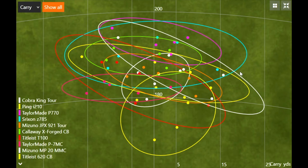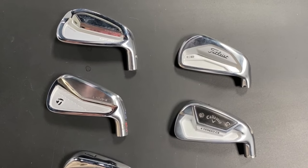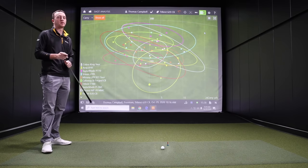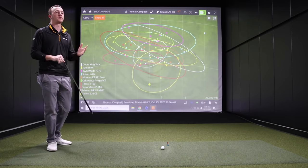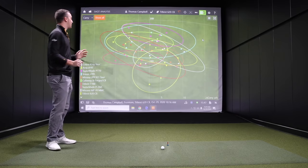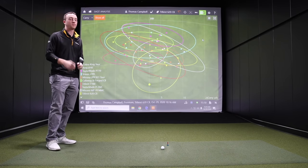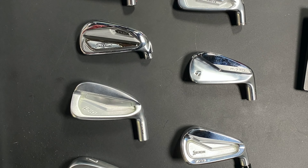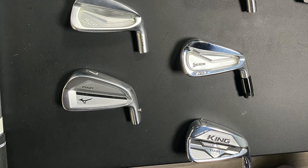This is a great comparison between 10 cavity back players iron models that I've seen perform really well in the fitting bay, and what I've seen in testing here over the last few months. So really great comparison. There's a lot to take away from this, and it always depends on what the player needs or wants. But clearly there's kind of a distance orientation with the P770. While it does have 33 degrees of loft, that's for distance. If you want more distance on your irons, P770 is the one for you. And of course, a lot of these will also give you that consistency that you want. If it's spin consistency, if it's distance consistency, they all provide that.